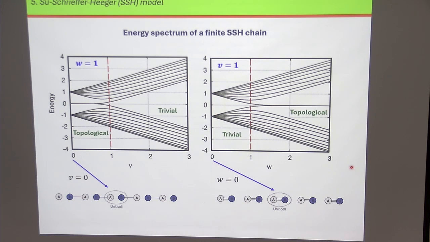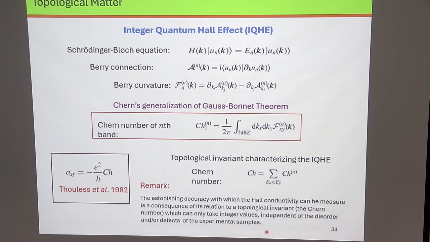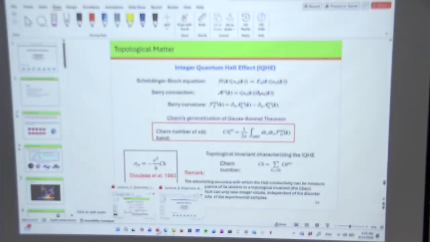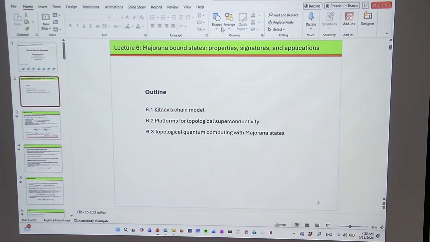Okay, so then we have these transitions into topological from trivial, or from trivial to topological. Okay, so there are all the numbers. I'm not going to talk about this other topological number for this case, but let's go to another example of a system which is actually also relevant, which is the so-called Kitaev model, Kitaev chain model.